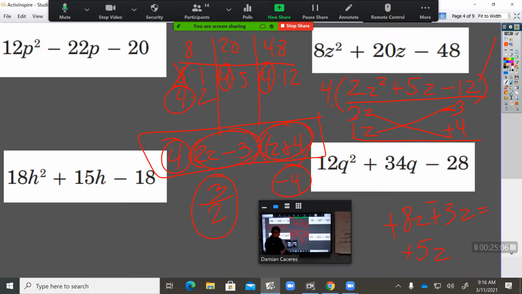If you make 4 equal to 0, can you solve anything? Can't do anything. So that tells you you can't solve unless there's a variable, which means this only has 2 solutions. That 4 doesn't become a third solution. The only time that 4 would be a third solution is if there was a letter on it. If there was a variable on it, then the third solution would be 0. Because if you put anything with a letter equal to 0 and divide, it's going to be 0 divided by something. And 0 divided by anything is always 0. So keep that in mind. If it doesn't have a variable on the number you factored out, then there's still only 2 solutions.